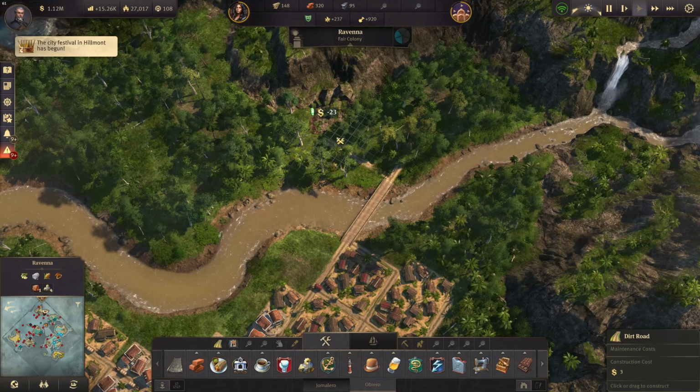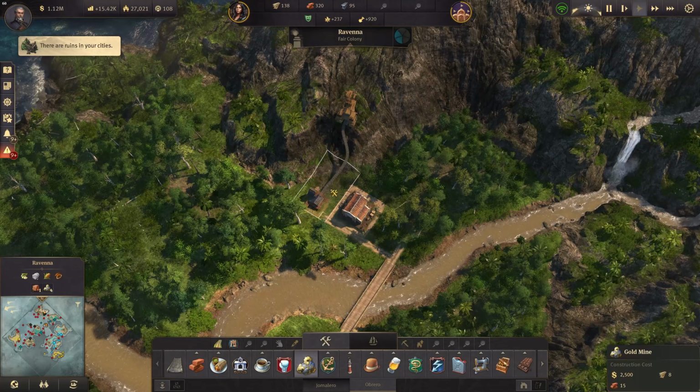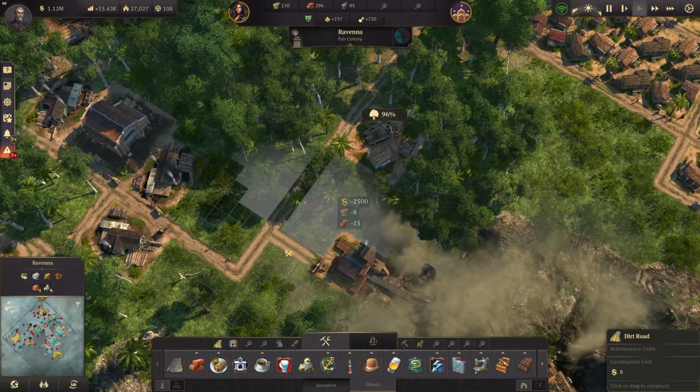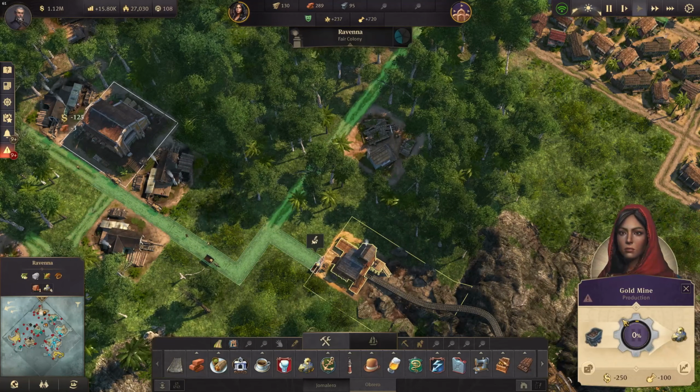That one. Warehouse and gold mine. Right? And one more. Over here. For this one we don't need a bridge. That's good for a change. And you know what? Let's have a paved road here to the warehouse. So this one speeds up the whole thing.